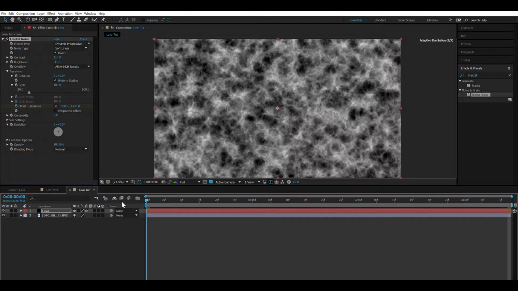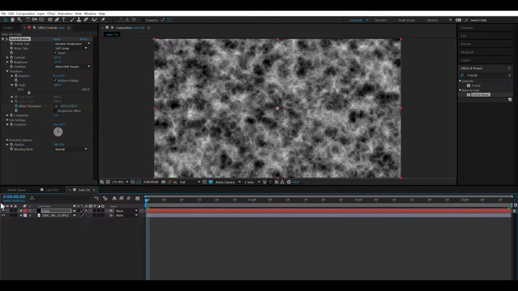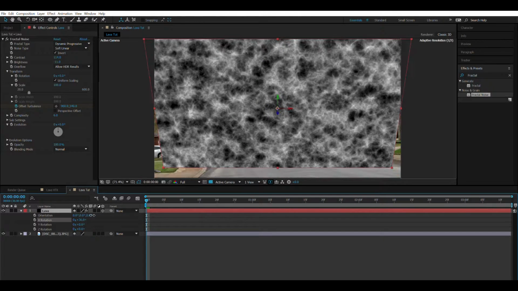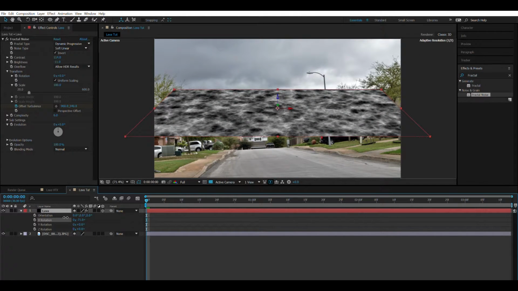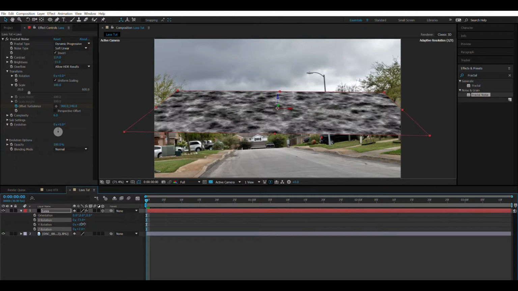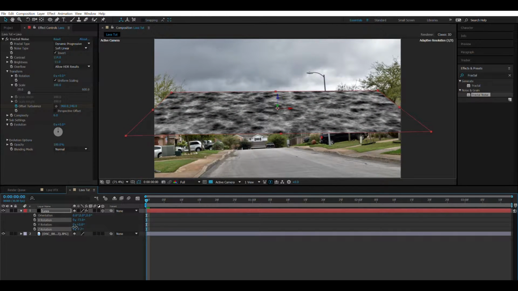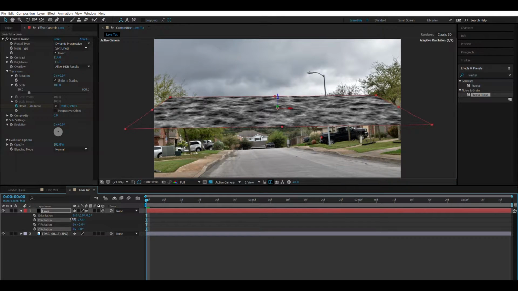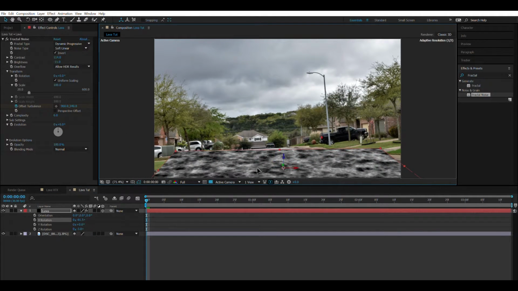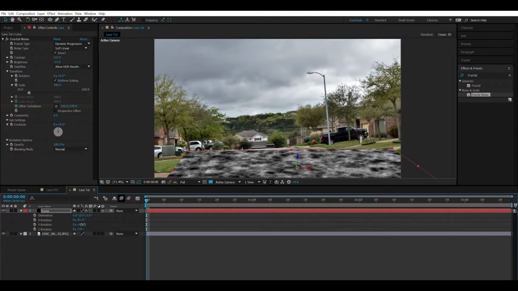Now the next thing we're going to do is set this to 3D, rotate, at Y, and X, and then change my Z a bit, maybe here. Maybe point it to here.